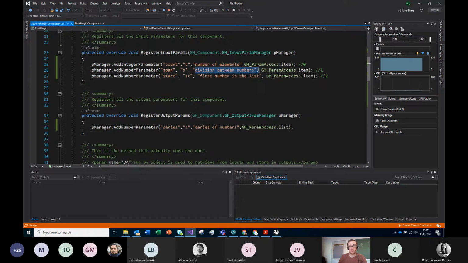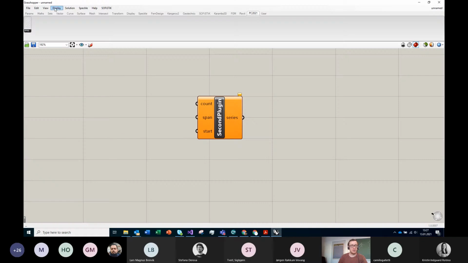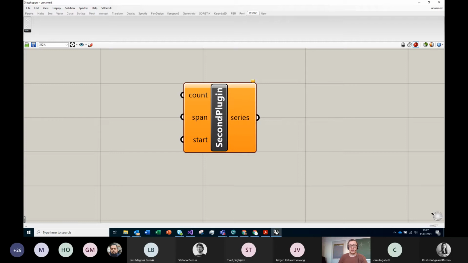So under the span S, you should have the division between numbers. And this CSST is generally coming if you go for the display and draw full names. I will turn off drawing full names, so I will have those short names.